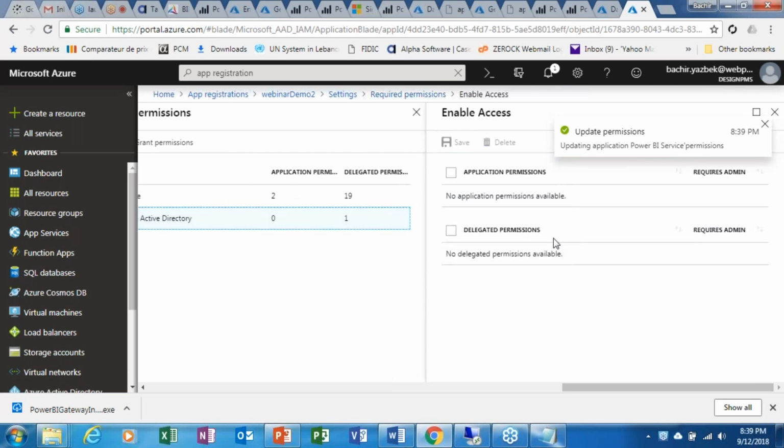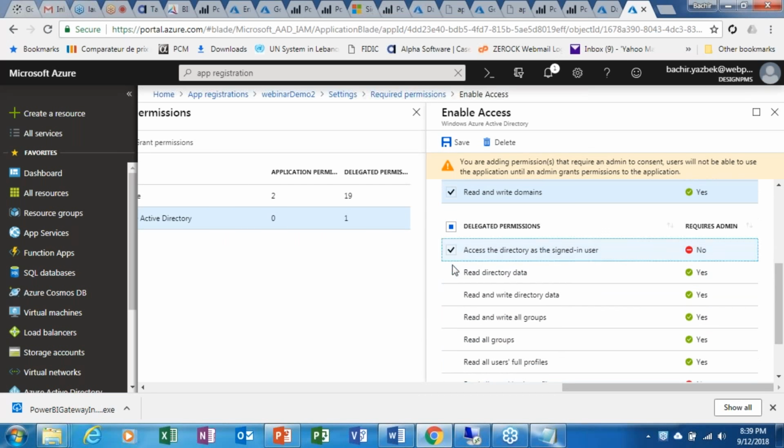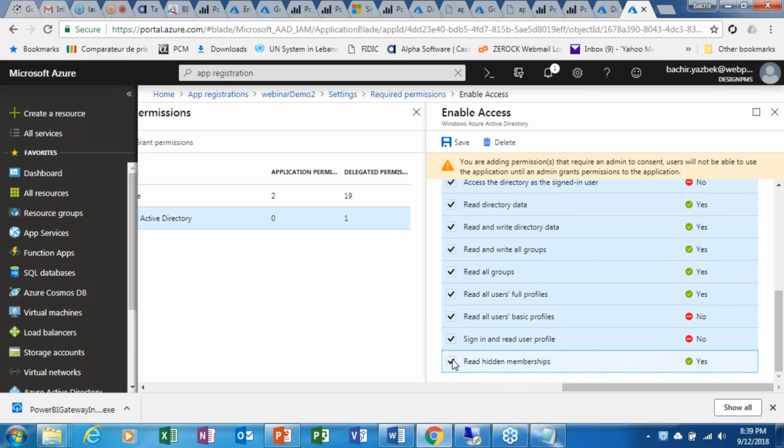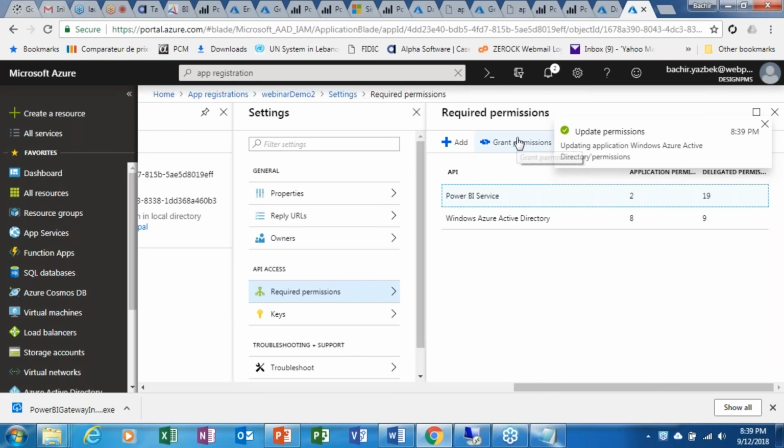After that, we go to Windows Azure. We click over that. And we save. So what could happen when we click grant access, if we haven't done the domain verification previously, if we click on grant permission, it's going to tell us that we are not authorized to do it. So that's why we did the verification over the domain previously. Right. So that's why now we should be able to grant the access successfully.